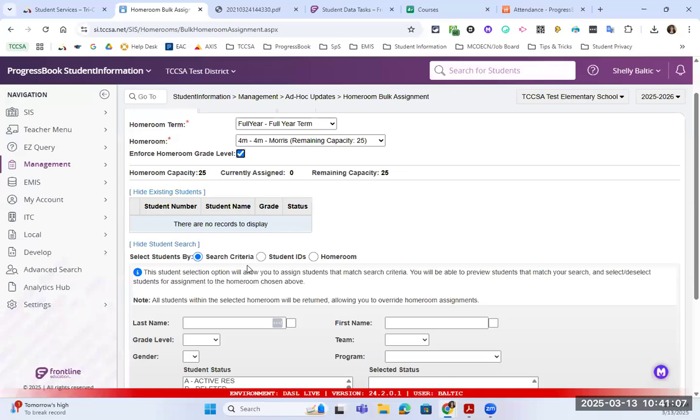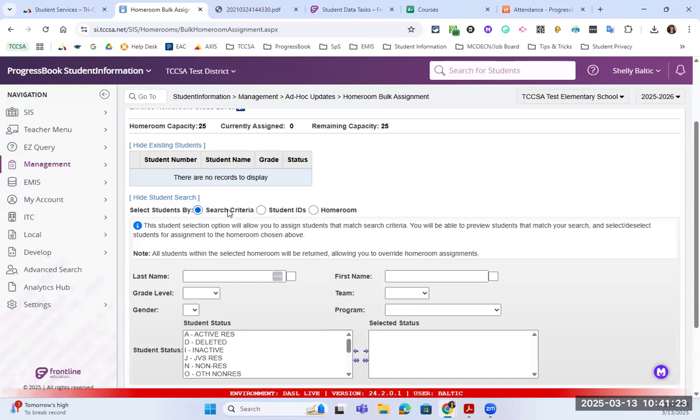We just have the one. So if you want to get more in depth with that, you could print that out and go through these, but we're just going to go through what's important to us and assigning things by our grade levels. So I'm going to leave this as my search criteria.